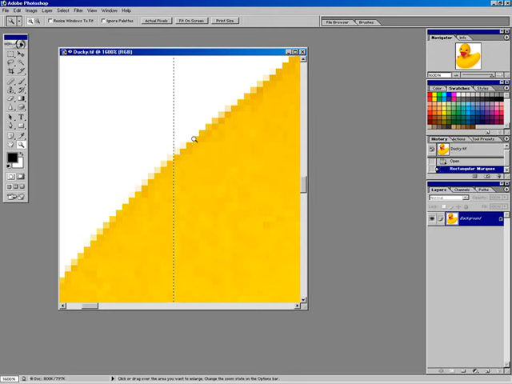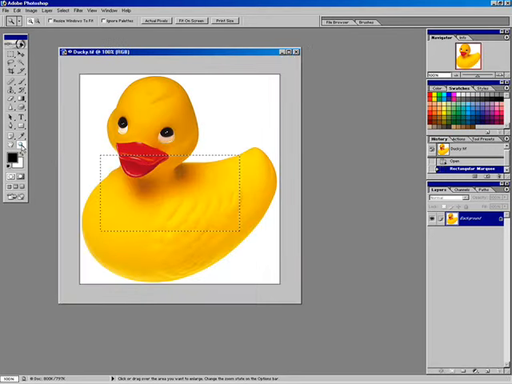It's a bitmap format, if you're familiar with that terminology. Okay. It's created on a grid or a series of these grids that house pixels. So you can see that my selection area simply divides the pixels, but not in half. Your pixels are either inside the selection area or outside the selection area. There is no in between. Okay. So when I create a selection area, I'm actually saying which pixels are inside and which pixels are outside, just so that you understand how this works.